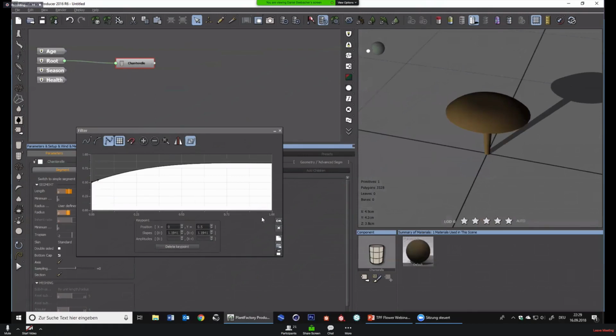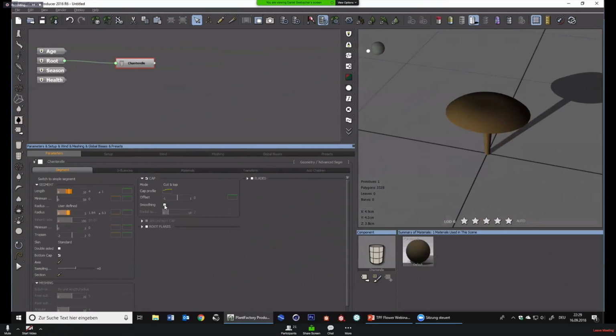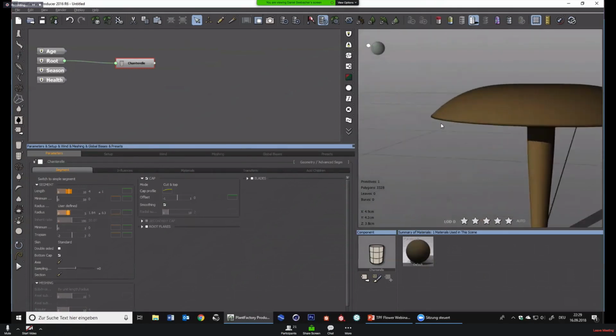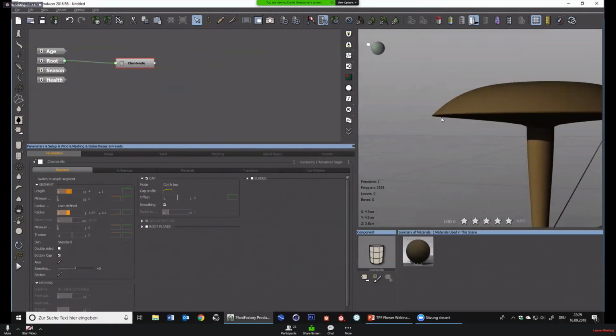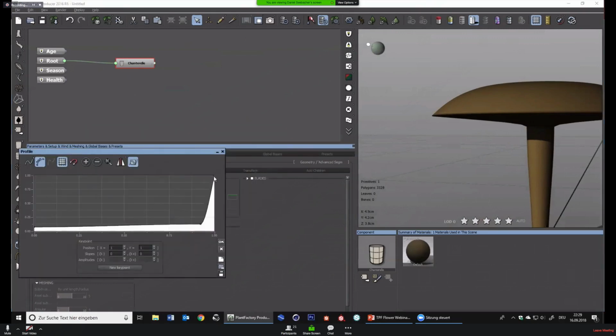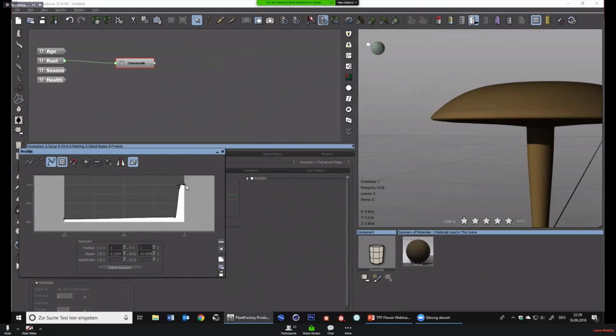And maybe I will activate smoothing as well. So now we have a smooth border between our base and our top cap. I think I'll adjust that just a little further so that we get a more rounded transition.